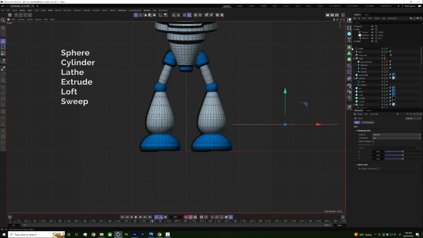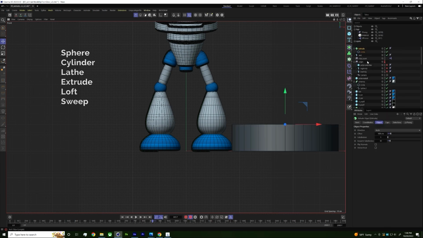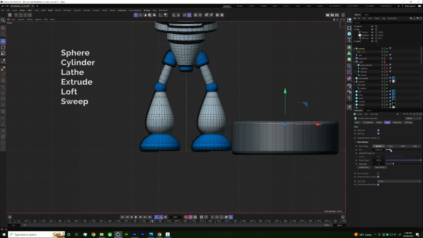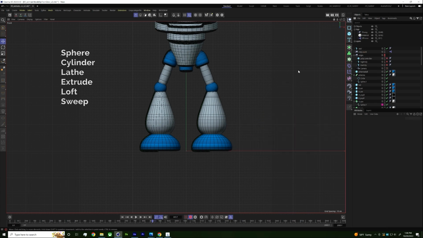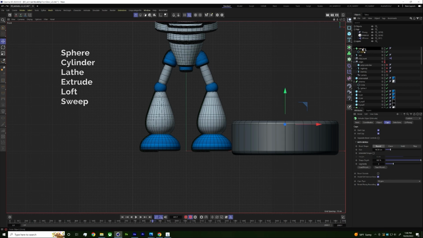So an extrude is just going to take a spline object and move it out based on the offset here. That's what I used for the jetpack. And there's also this option for caps for rounding. Again, very powerful tools. They give you a lot of flexibility without baking it to polygons. Actually, I'm going to keep this circle.